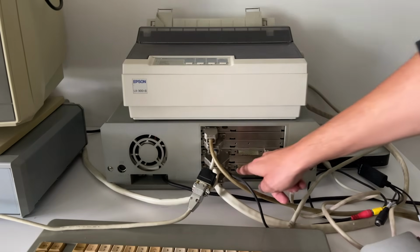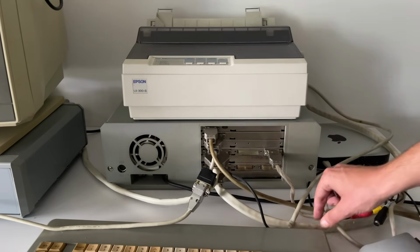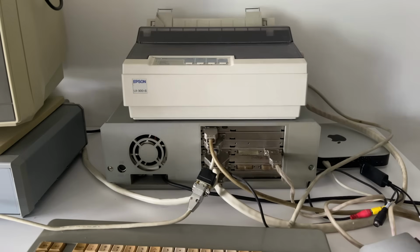Also we have a ports controller and we want to try some printing, so we made the serial to Centronics cable. The printer is a modern version of the Epson LX300, which has many interfaces. We needed to play with its settings to work with Centronics only.